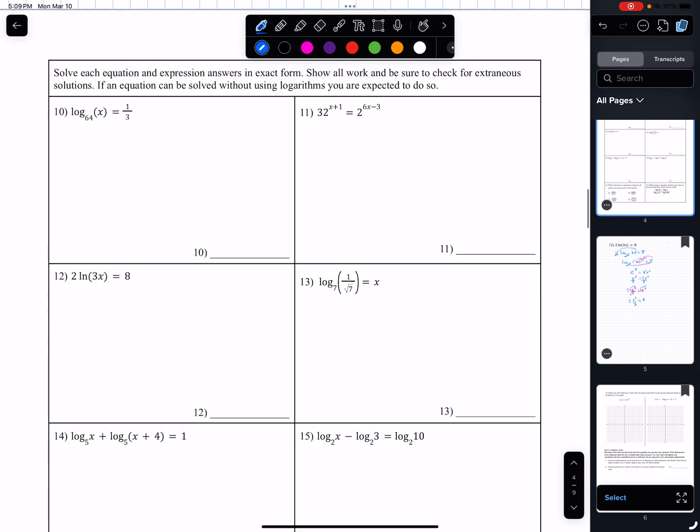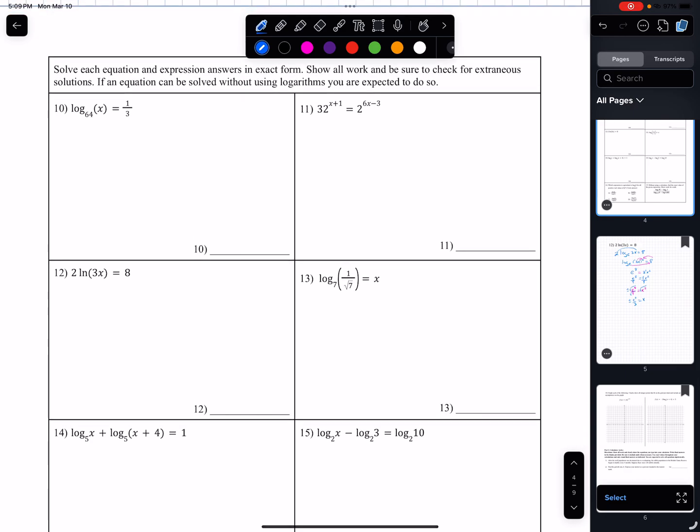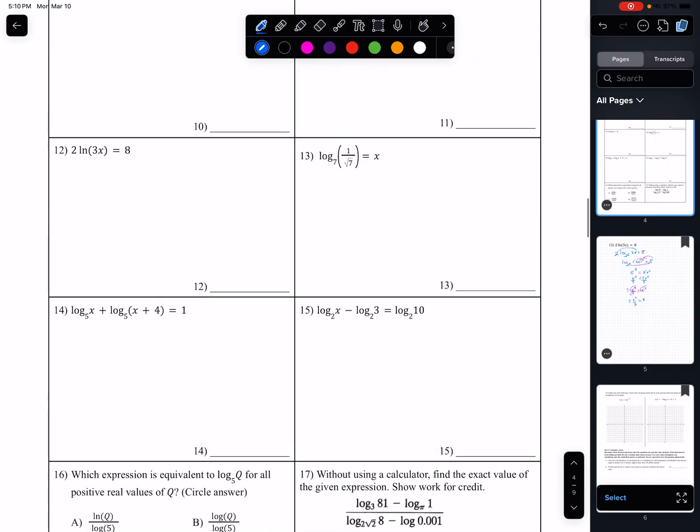There you go. Nice. All right, so which one? 16. You don't need any of these. So should we do one of those then? I don't know. Well, 15 is just dividing.